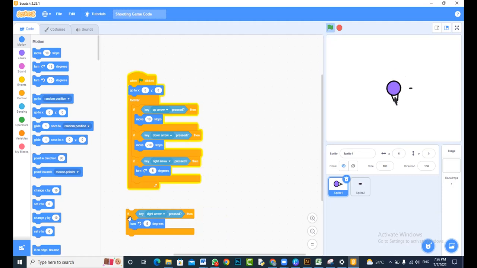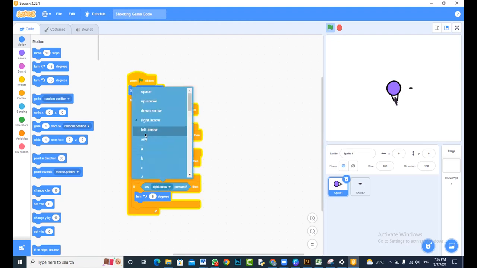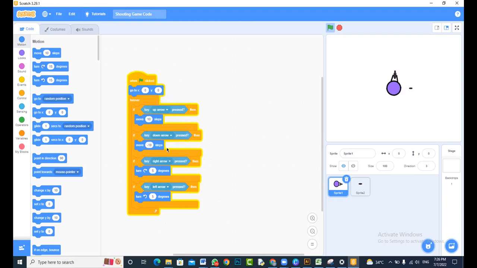Turning right, and if I put this one in, it would start turning left as well. See that? Oh, sorry, change it to left arrow. It turns left and it turns right.